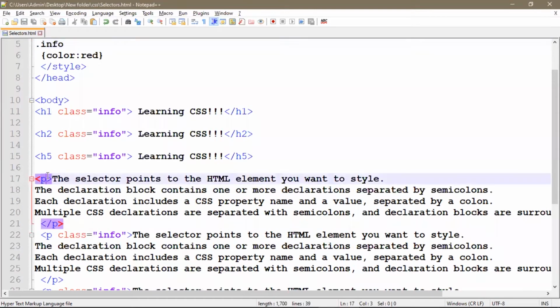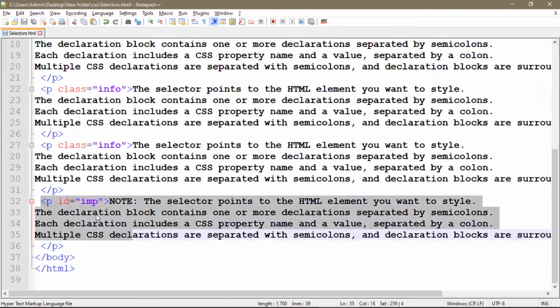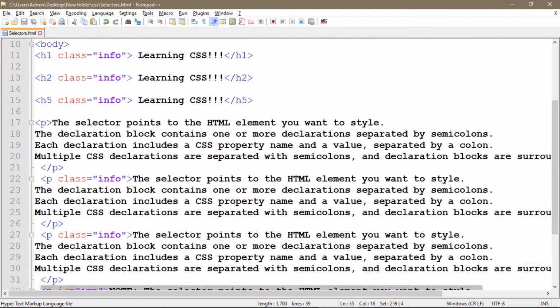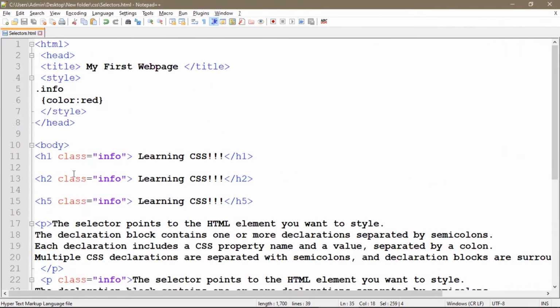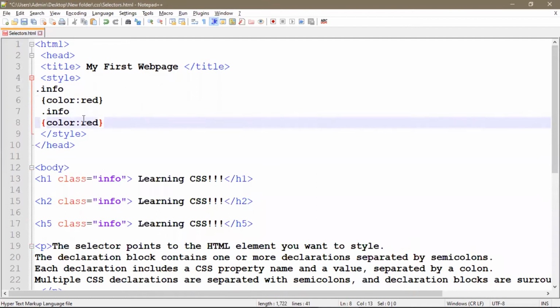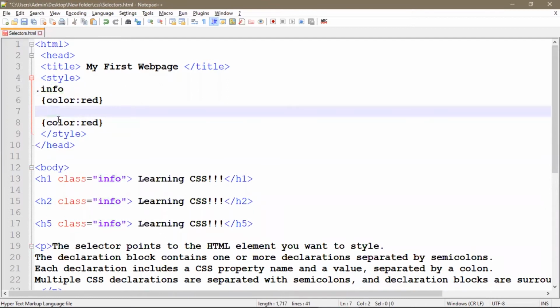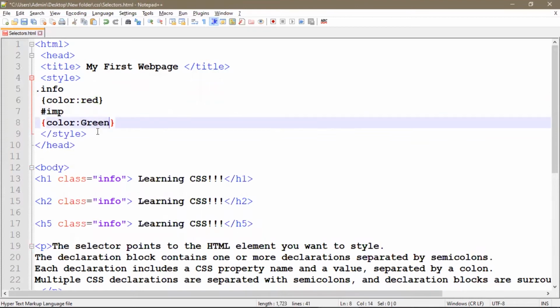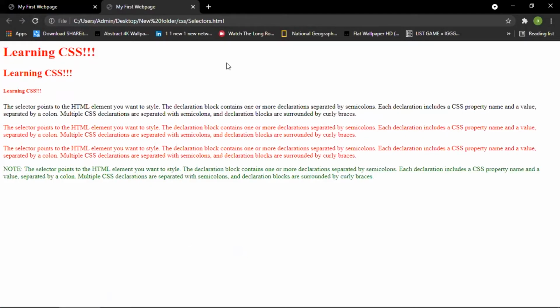If you see, my first paragraph did not have any class or ID, that's why it is black. And this last one had the ID important. Only the last paragraph had the ID, and the rest had classes, so the last is also black, because I've not given any color to my ID. For example, if I write this over here and give my ID name, what was my ID name? Important. And I change the color to, for example, green, then the last paragraph will look green. These various things and combinations we saw last time.